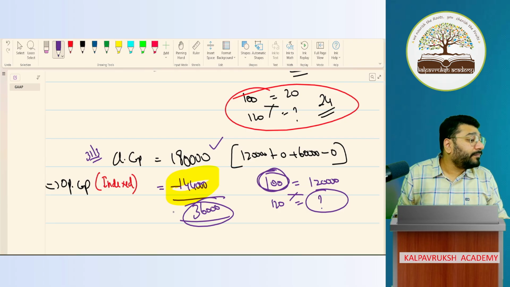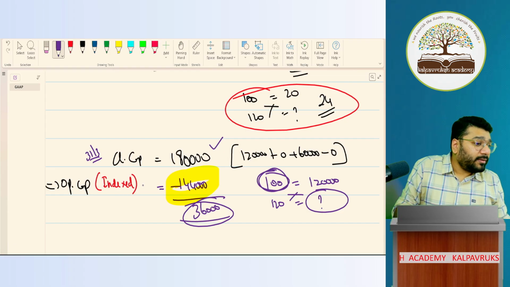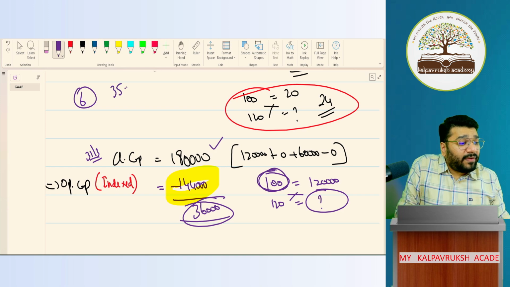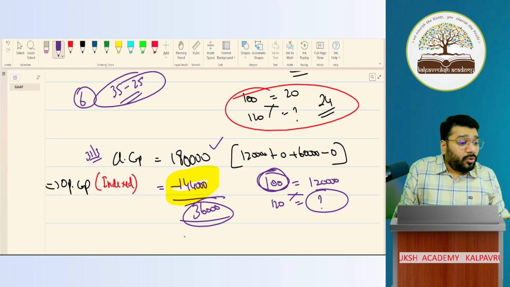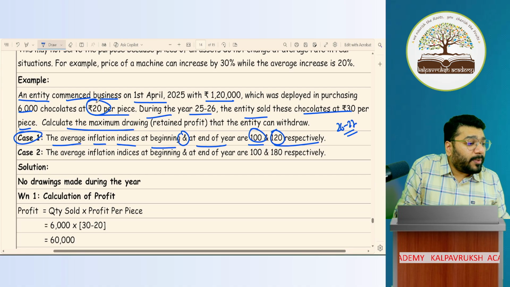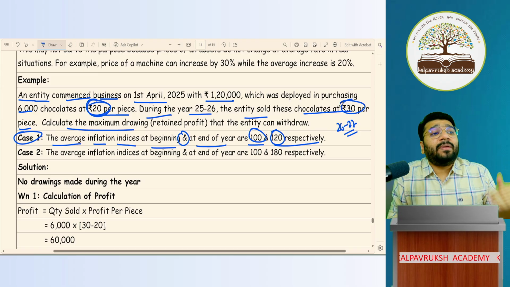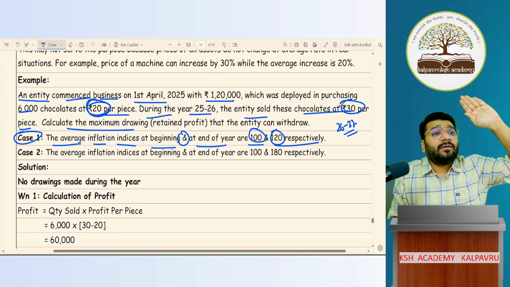Profit share will be 1,000 into 636. No, you can't say it that way. The profit is 6 rupees. How did it drop? Selling price is 35, cost is 25. How will the profit drop? The profit remains the same. See, definitely the selling price will increase proportionately. Next year, the selling price can be 30, 31, 32, 33. I don't know what the selling price is.